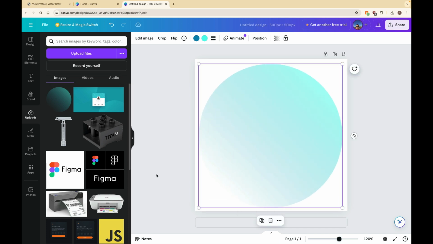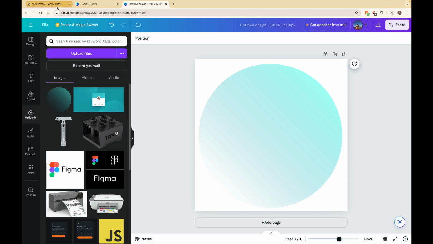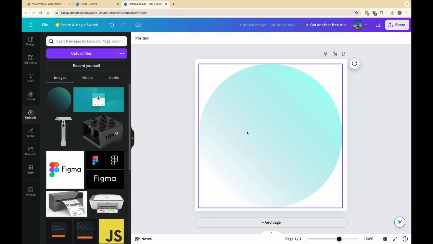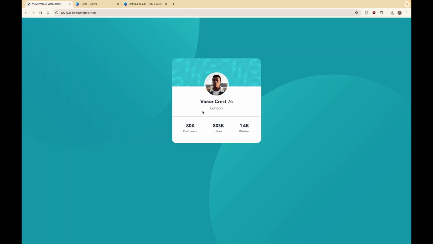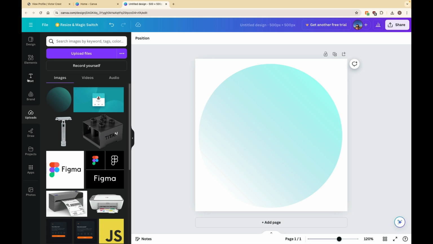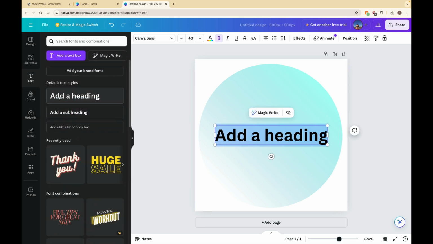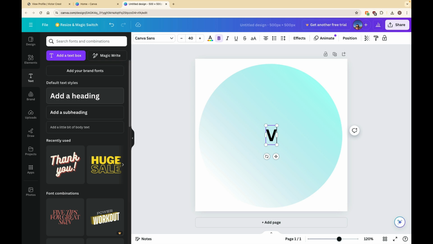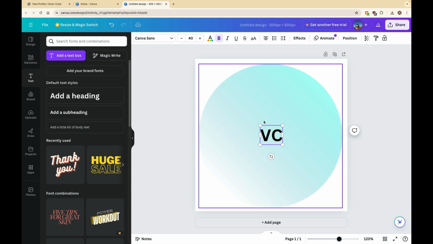So make it pretty big here, center it, and that's going to be the backdrop, and then we'll put text in here. The profile for this person, this is for a guy named Victor Crest. So I was thinking maybe we'll just put his initials VC on there and call it a day. So it's better than nothing. It's a lot easier when you do projects that have little logos because you can literally just make the little logo and put it as the favicon as well. But we don't really have that in this project, but that's okay. So I'm going to say VC for Victor Crest.